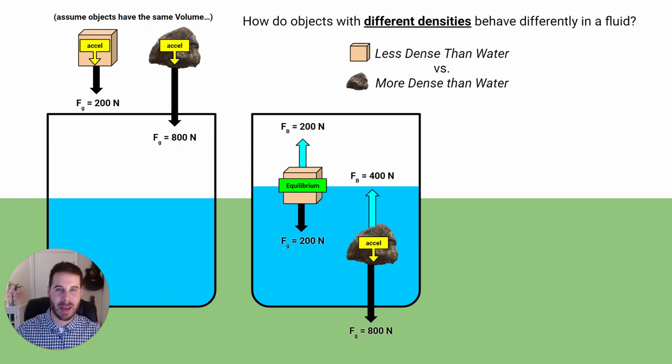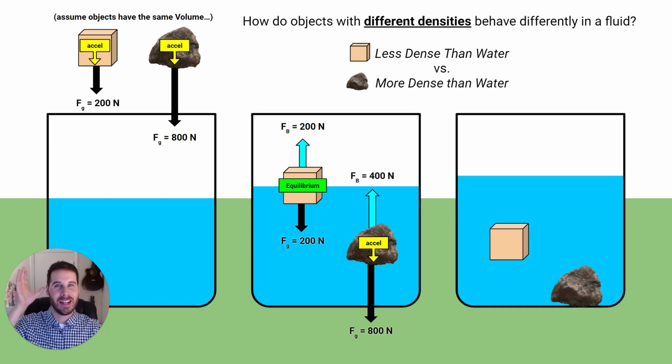So we'll go forward in time, and I'm really going to change things up here. I'm going to say two different things are happening to these objects. Someone is taking out their hand and they're grabbing the box and yanking it under the water, and the rock, we're just letting it fall. I'm just, again, throwing a couple different scenarios at you here. What are the forces going to look like here?